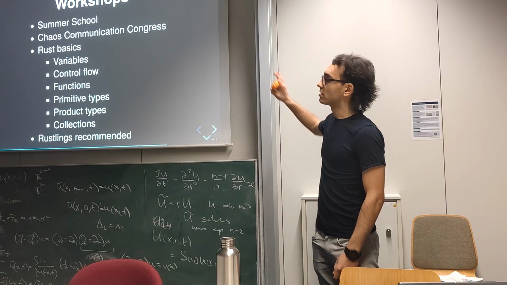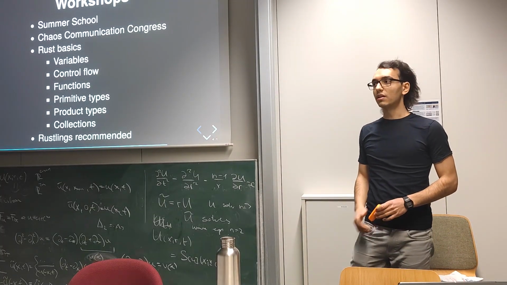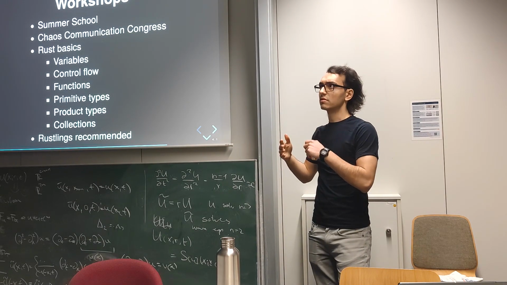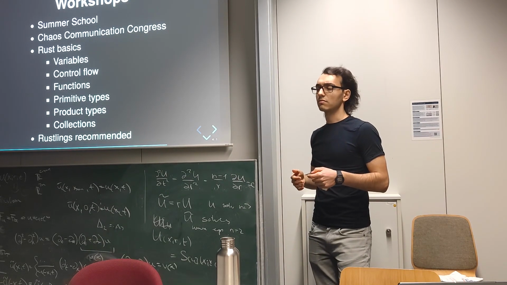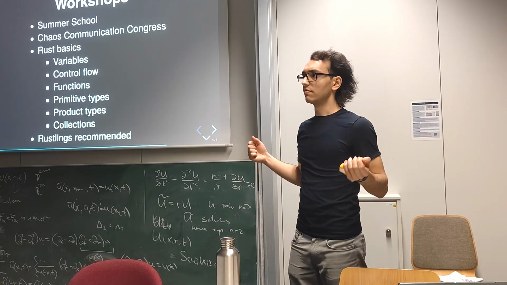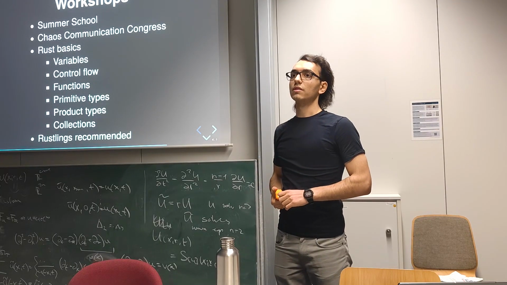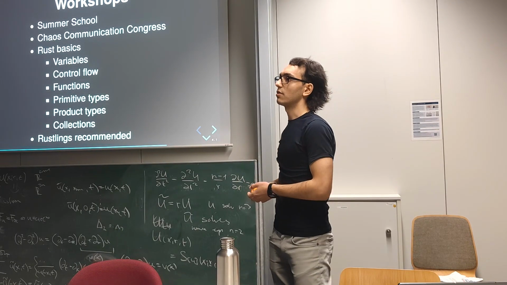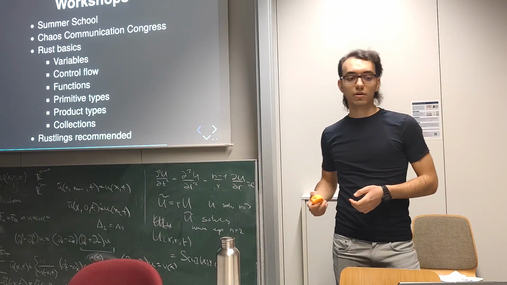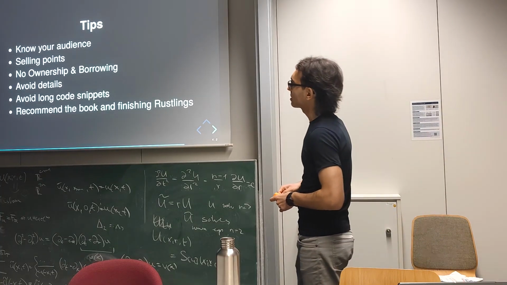And that's what I have used in the Congress. It was a very good combination. So people started with the first couple of exercises, and they finished 20 of them. And at the end of the workshop, we just said, continue this at home. But of course, you need to read about topics like ownership and borrowing on your own. So that would be what I talk about on the next slide.